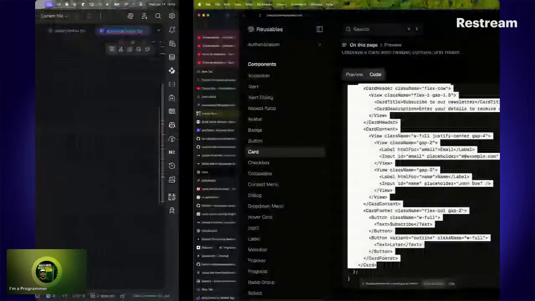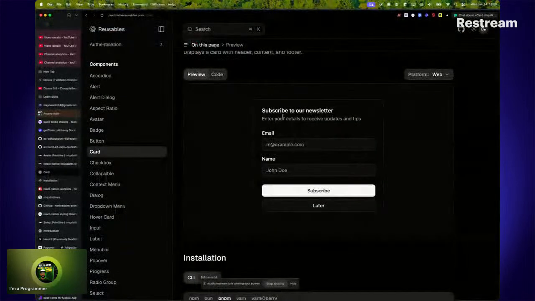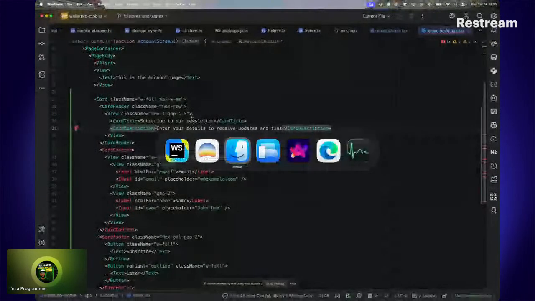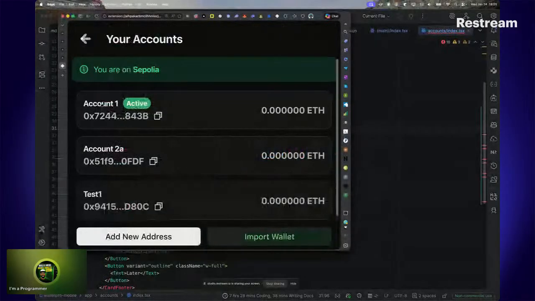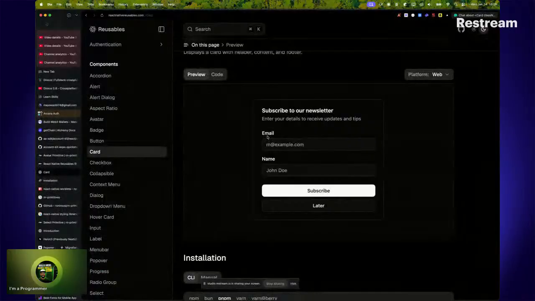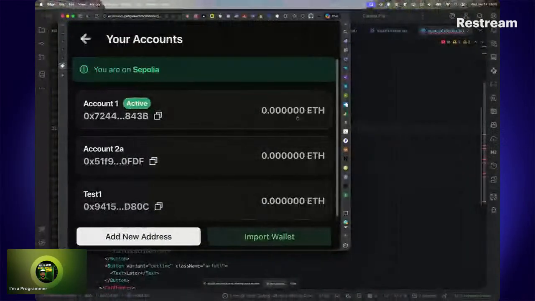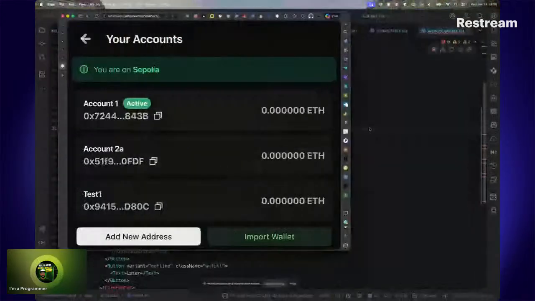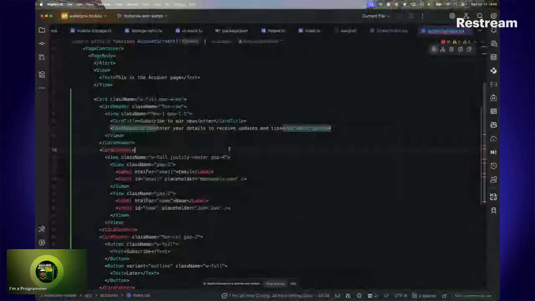The reason why we don't need it is, let me show you. In this case, we don't need this. Okay, we still can make use of it. We can make use of this too. We can make use of this and this as our title and description, but it's basically still the same whether we tweak it or we don't use that. And then we can use this as our actions because card should have actions, I guess. Maybe this doesn't have action, but for shadcn it does have action. So I'm using the idea from there.